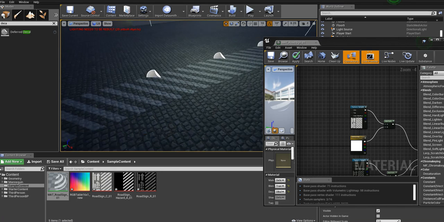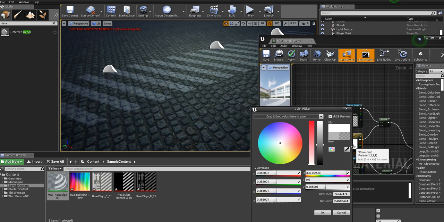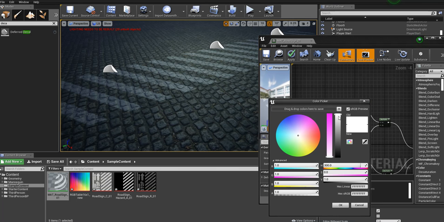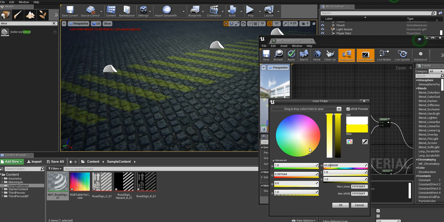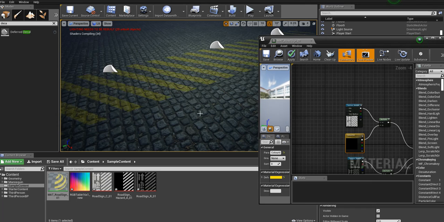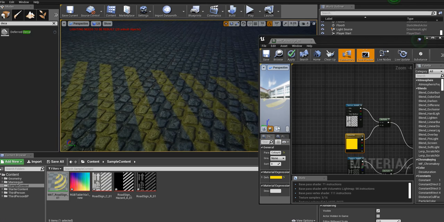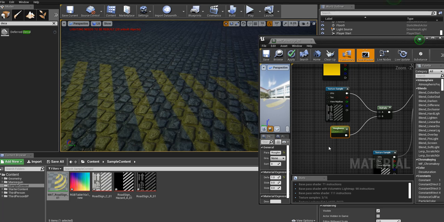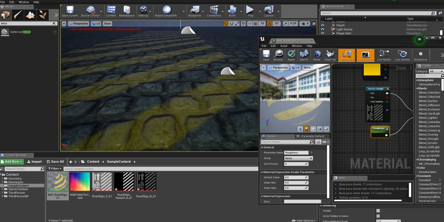So if you look up here, I can grab this color tint that we set up here. I can double click on this color, and I can set this to be whatever color I want now, because I have that color tint which is multiplying my actual base color. So we can set this to be any color we want. Also, because we have that roughness multiplier, I can go down to my roughness and set this value to something lower, let's say 0, which will give me a pretty shiny effect.